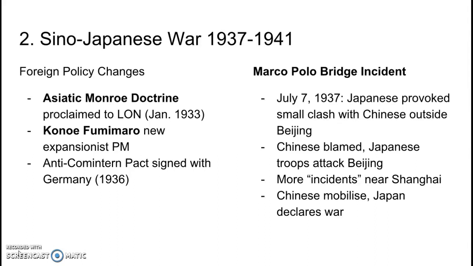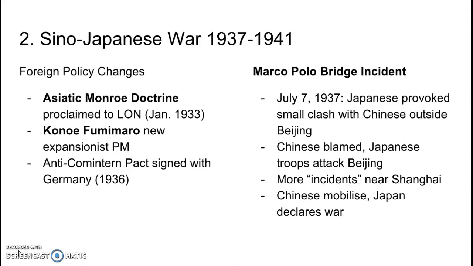But this is because Japan's government had more hardliners in the army, and these hardliners wanted more than a settlement along the lines of what there was maybe between 1931 and 1937. They wanted more divisions sent to China, and so we'll see soon after, in 1937, that more incidents are going to start to sprout up between the Chinese and Japanese near Shanghai.